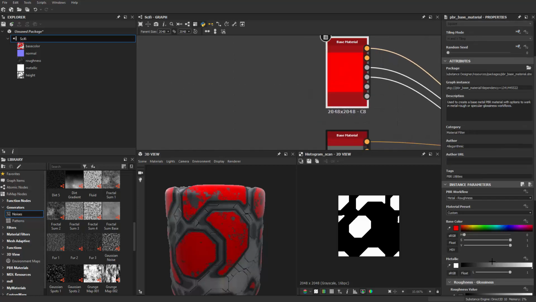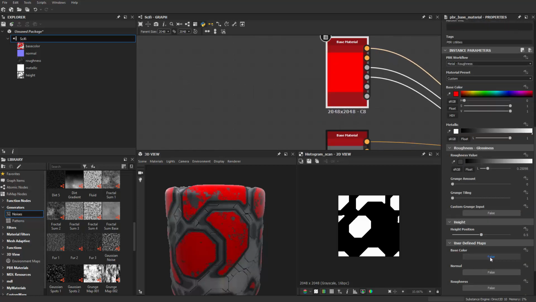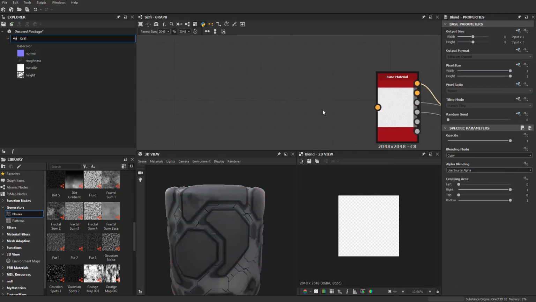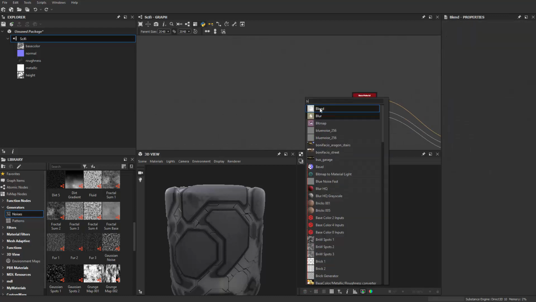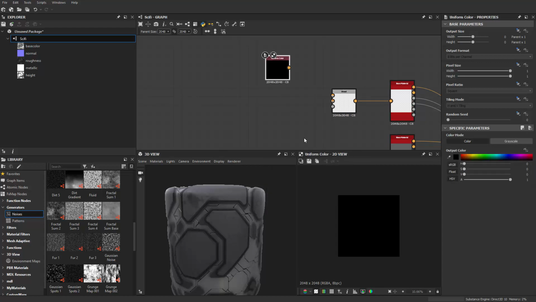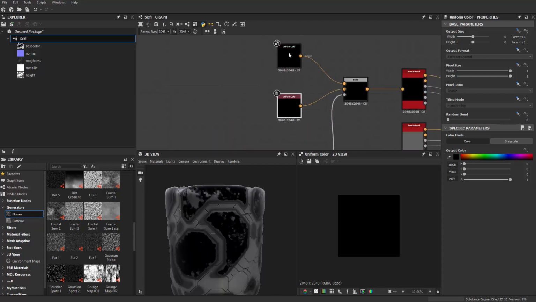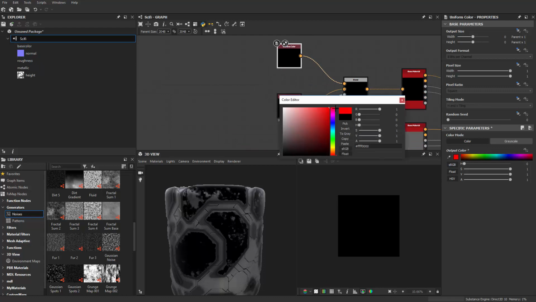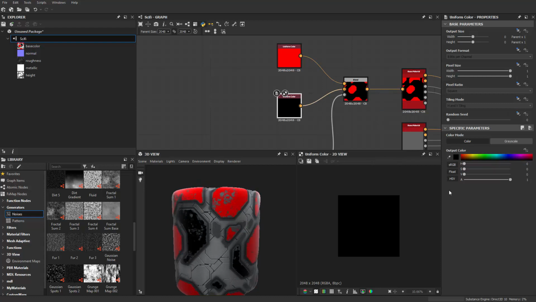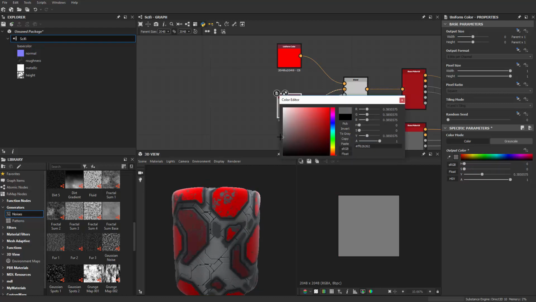So I'm gonna grab this material and say, okay, I'm gonna specify a base color over here. If I do that, I will have this base color input. Then I need to create a blend over here and two uniform colors. Right, Control D to duplicate. I'm blending those two together now and using that as the mask. Now if I go ahead and change this color to red, you can see some of the things now become red, and this one can be then something maybe gray. Right, that's cool.